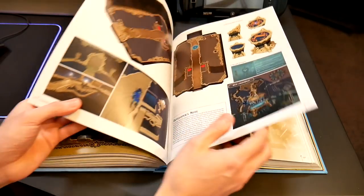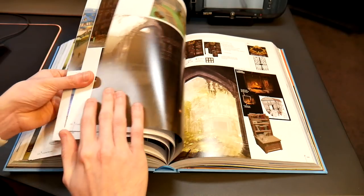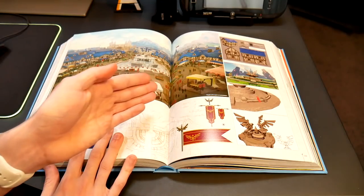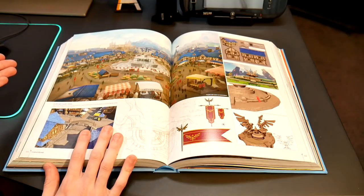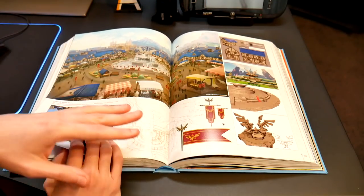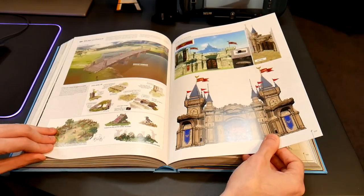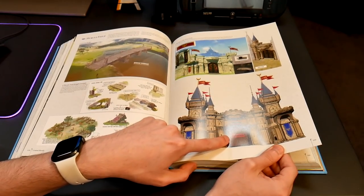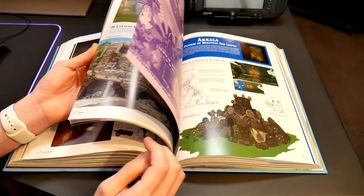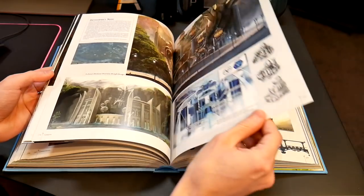And then we've got central Hyrule — just pictures of what Hyrule should look like. This is what Hyrule Castle Town was originally supposed to look like before the Great Calamity. How cool is that? I guess we get to see that in Age of Calamity. It's cool to see it before we even get to play the game — this is what they envisioned Hyrule as looking like before Ganon comes and destroys everything. The door design here is a placeholder — it says that's actually a metal door when you slam the doors open and face Ganon.